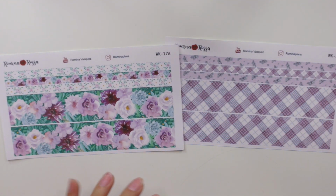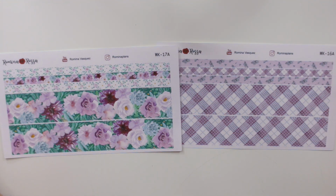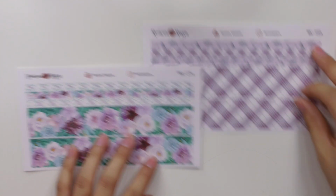Now you guys can definitely only pick one or the other, or you guys can even go ahead and pick both of them, because my trackers for this month, I did make them all the same color, so they both go with either this pattern or this one. So you can definitely interchange them if you want to go ahead and use both of the washies. That's probably something that I will be doing. Or you can choose to not even get washi at all. I know some people don't like to use washi, and that's their personal preference, and I totally understand, but I do like to give you guys options.